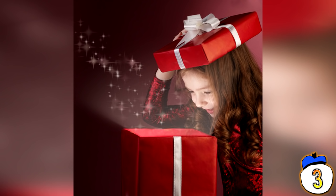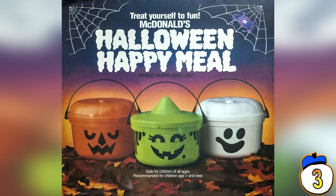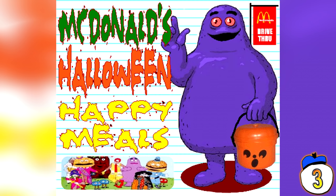#3 – Halloween Pail. Give a kid a box and they'll want to know what's inside. Give them a colorful kick-ass looking Halloween Pail and they'll be expecting the contents to be the holy grail of candy surprises. So imagine the disappointment of these young Happy Meal fans when they opened these up and received a big fat helping of… nothing. Not that a big fat dose of chocolate is the best thing to eat after a Happy Meal, but come on. The pail's not even big enough to store your trick-or-treat candy in. You'd be better off going with a less fashionable but more practical alternative: a plastic bag.